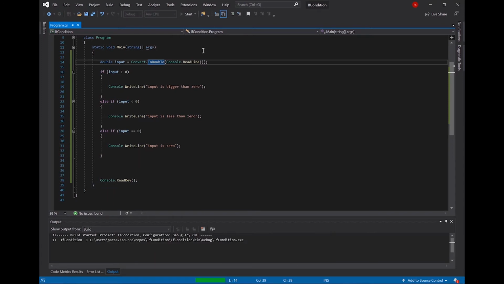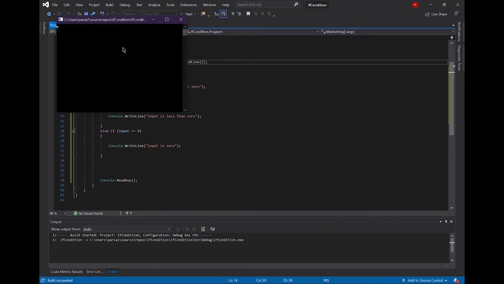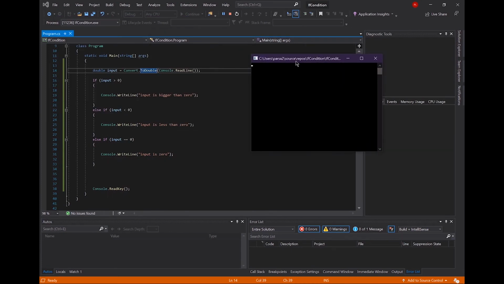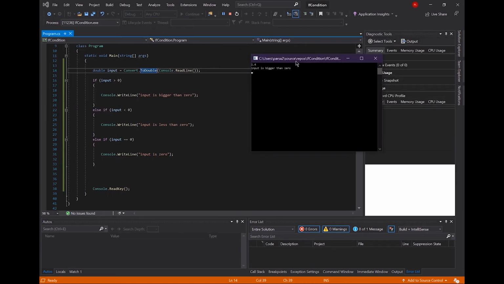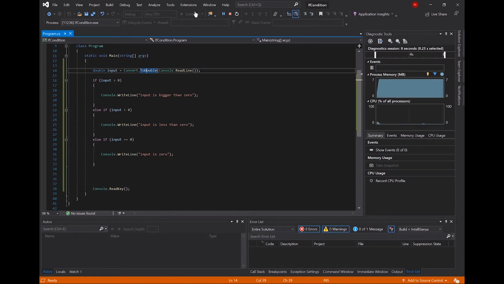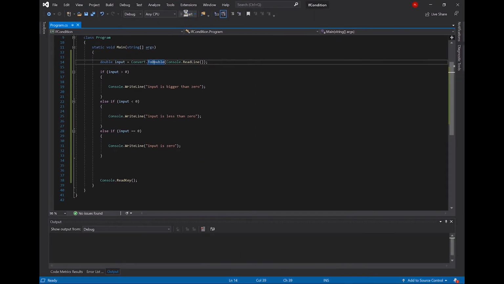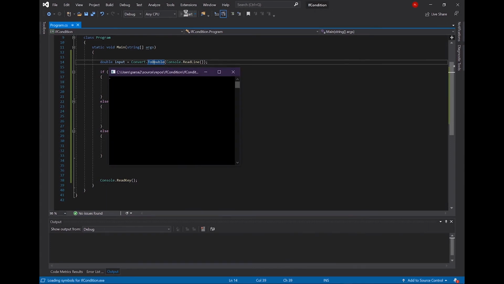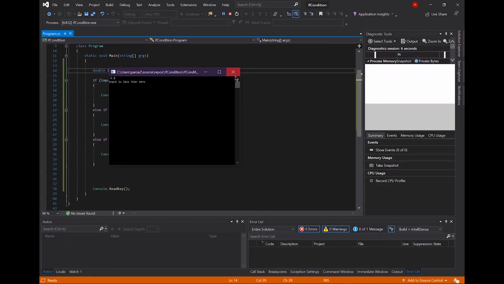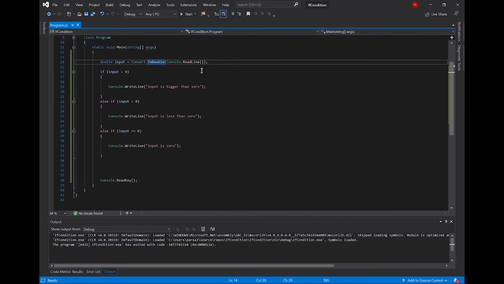And it works with decimal numbers. 1.4. Input is bigger than 0. Minus 5.8. Input is less than 0, and if we put 0, it obviously is 0.